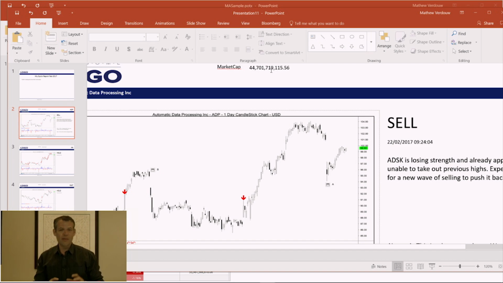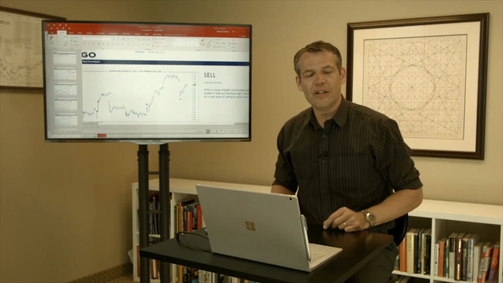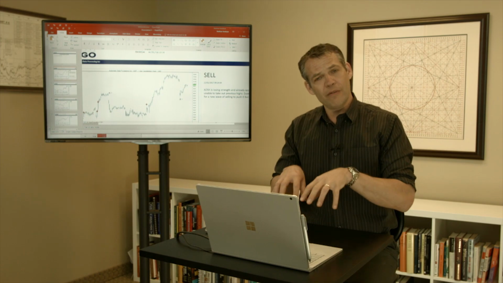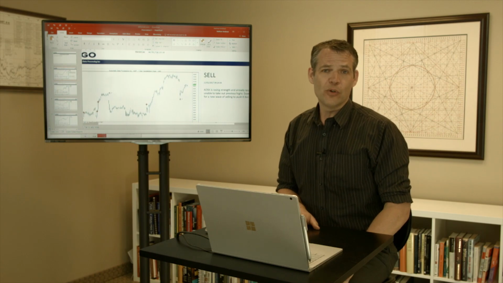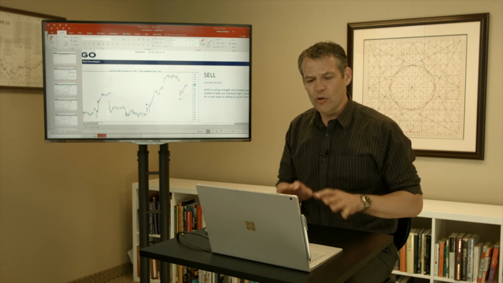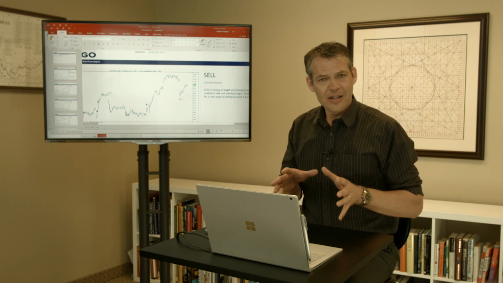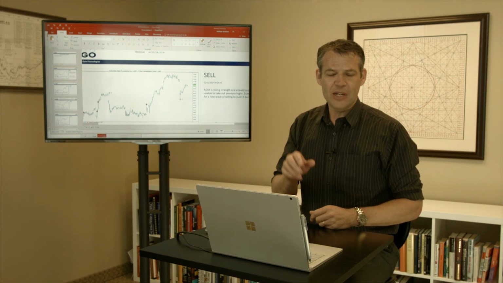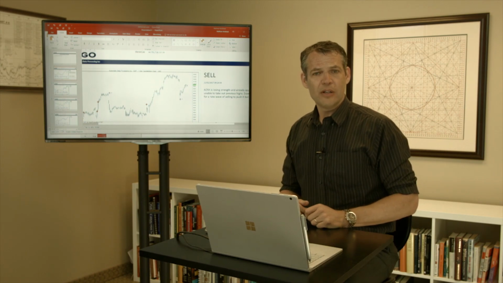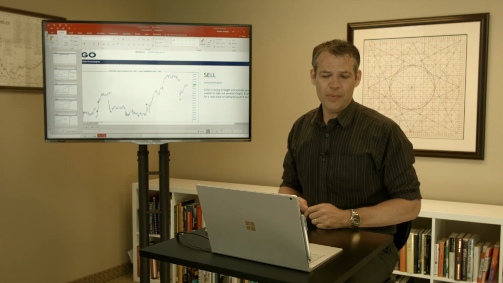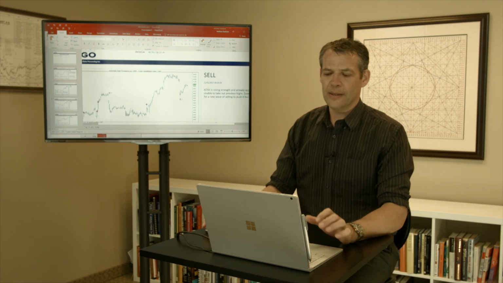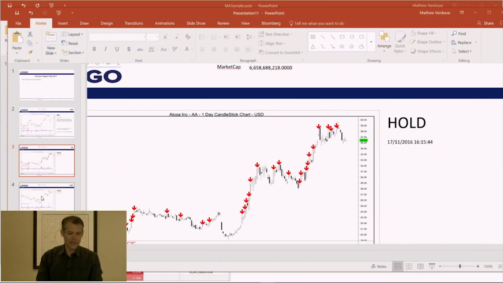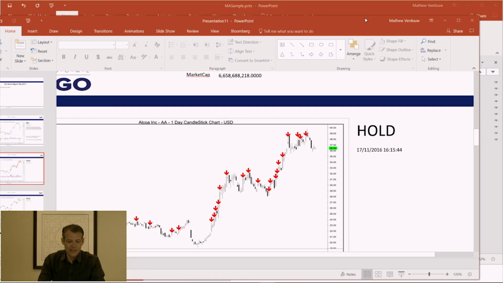So basically you can grab any piece of data. You can grab the names, days to cover, short interest, whatever's important for your reports, you can add that onto your report. So there's an enormous amount of flexibility. As I said, we'll add that template that I've just used here as a sample so that you can use that. But those #MA field names, you can use them as well. So just as I said, a great way of being able to report and use PowerPoint in that way.